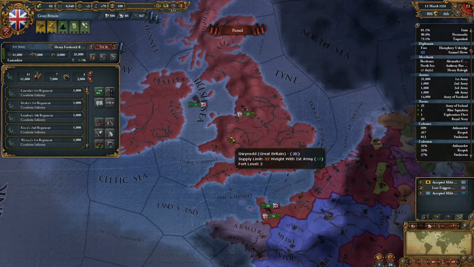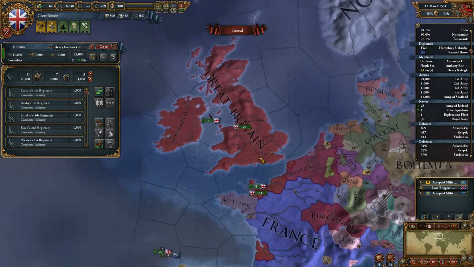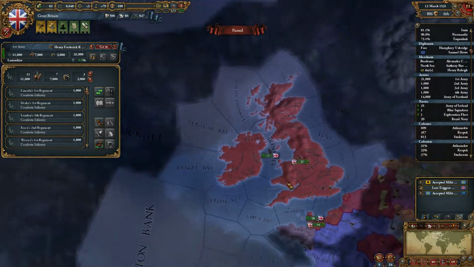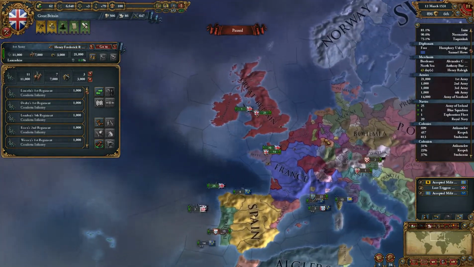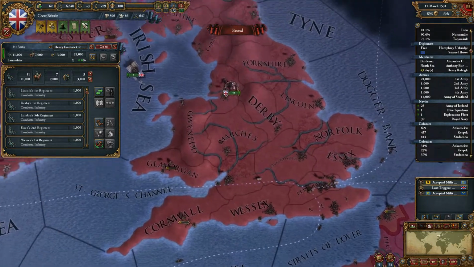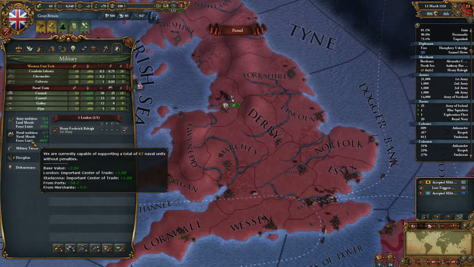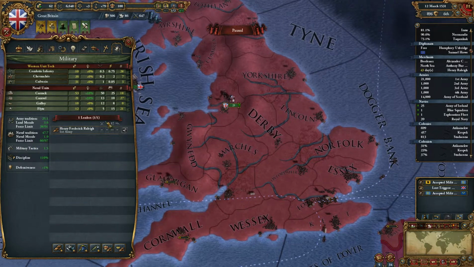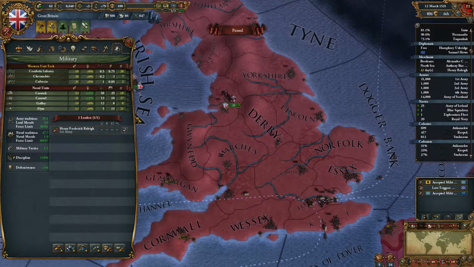So since we are an island nation that probably will have a lot of transport between our islands and our colonies, I want to design my army so that they fit into my cogs. So once I get a little bit more naval force limit, I'll probably build some more carracks and fleets.